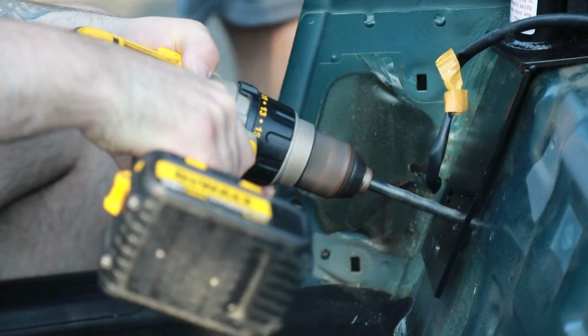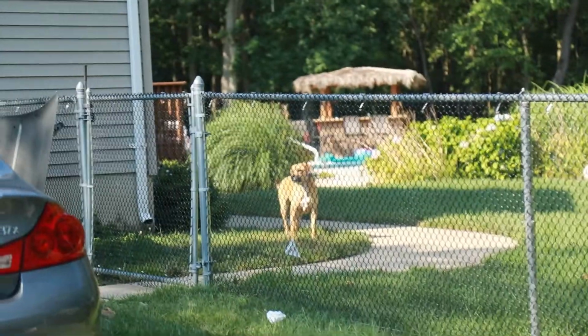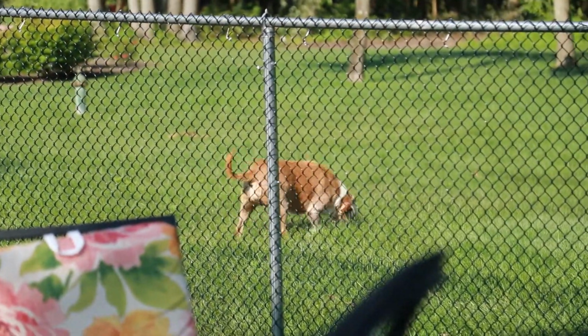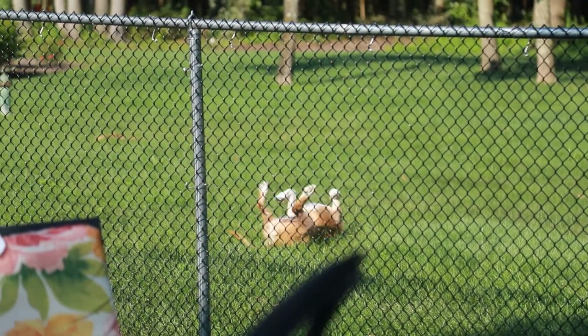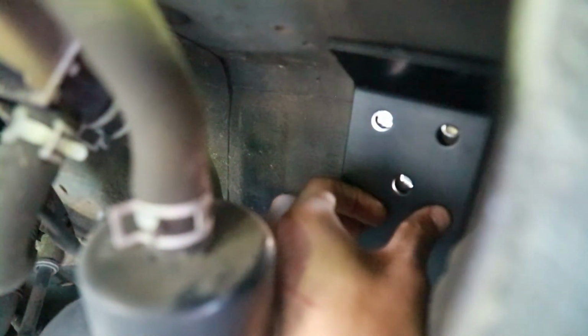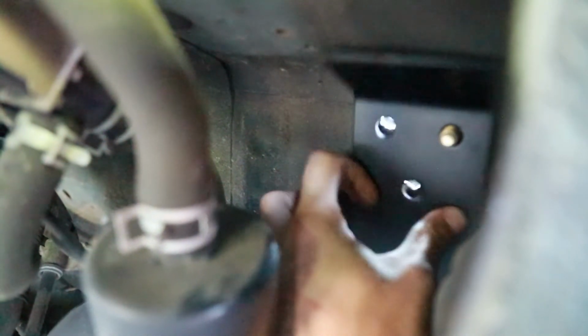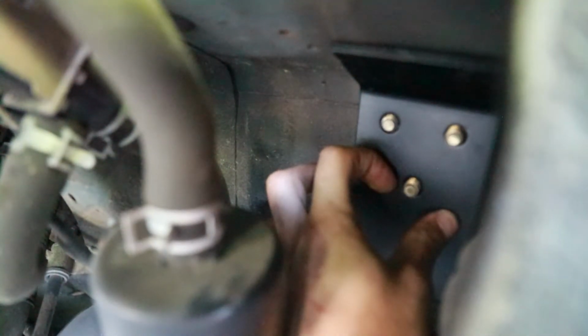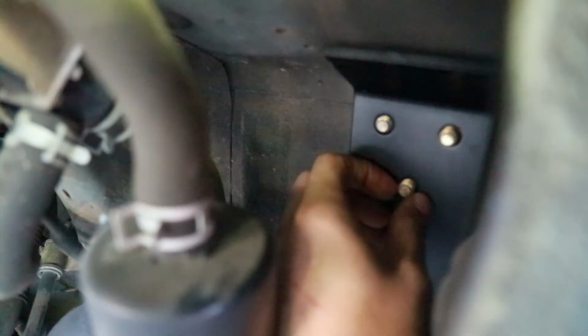Goes in. I hope I drilled those straight. That worries me. I'm not running into it, so it's fine. Well, you can see it pretty good, actually. A little dark, but yeah, shove them in. Just hammer it. There you go. The nut will cinch it up.